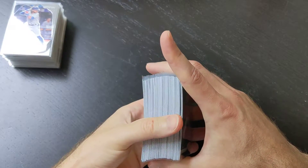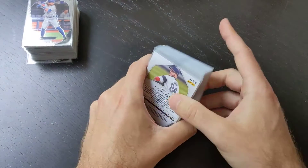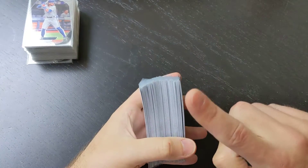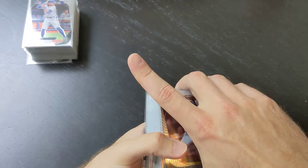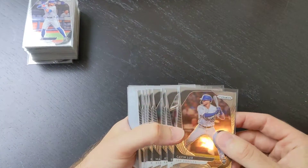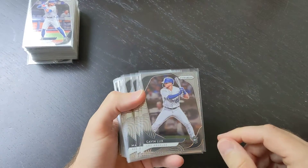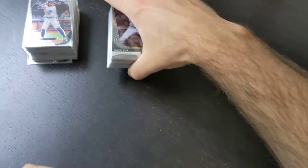Moving on, there's then tier two. You might be wondering what is the difference between tier one and tier two — I'm going to tell you it is probably nothing. The only difference is that tier two is numbered from 101 to 200. There were 48 tier two base cards that were non-prism, non-numbered. There are 100 cards in each one of these tiers, so this is about half of them. Our top hit here — we were able to get a Lizardo rookie card, Acuna, and I would say the top value one is probably this Gavin Lux. Two of the top rookies — so that was 48 cards, 98 cards between our first two tiers.